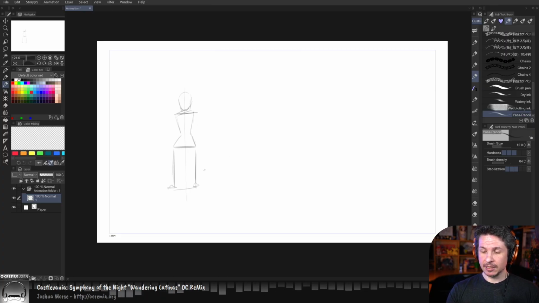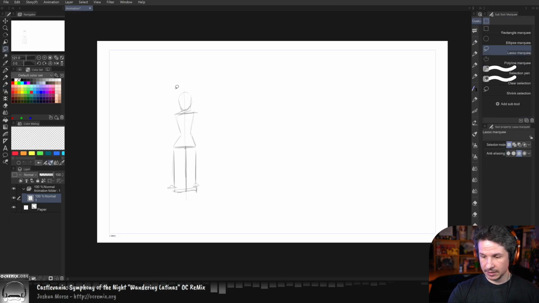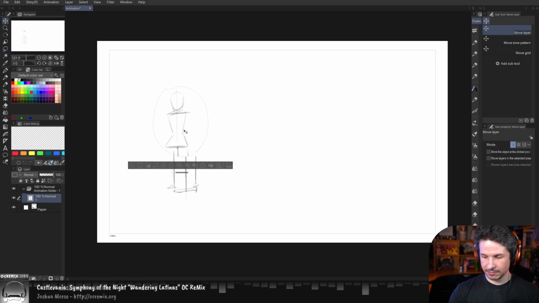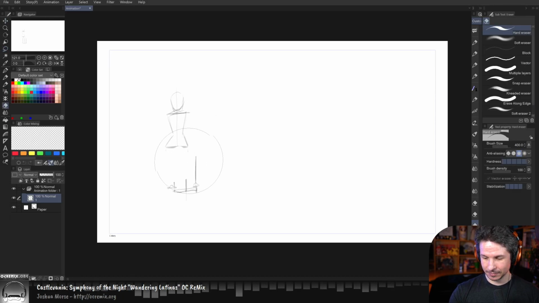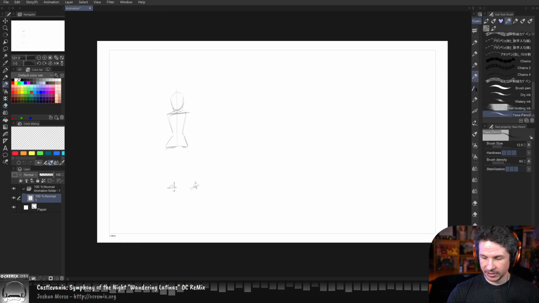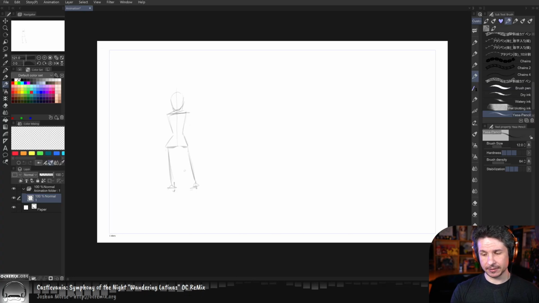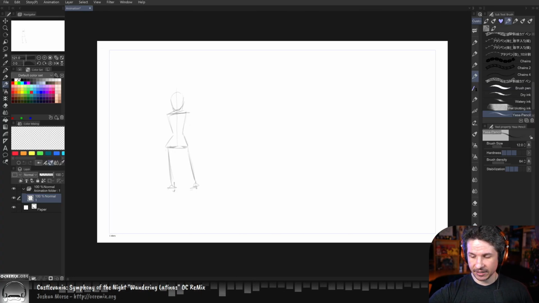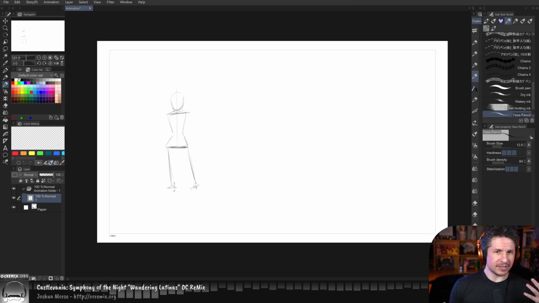Well, first, we want to offset the balance point. So right now the balance point is right in between these 2 feet. Favor one foot versus the other. So if I do that, we'll just kind of take this body here and just move it to the side here. Just by doing this, suddenly that feels more dynamic right there. That feels like the character has more of an interesting dynamic balance.